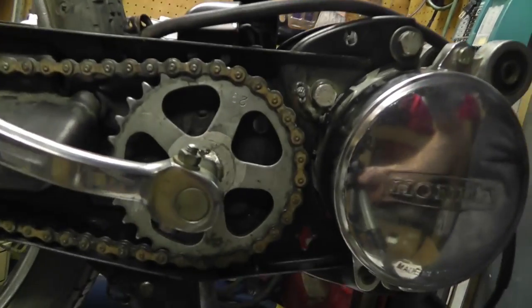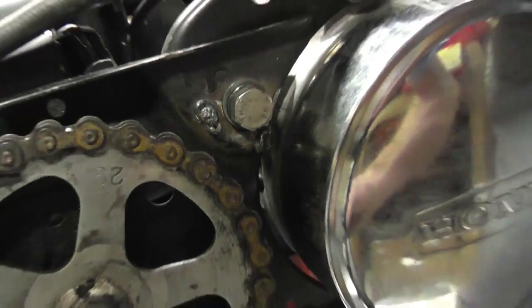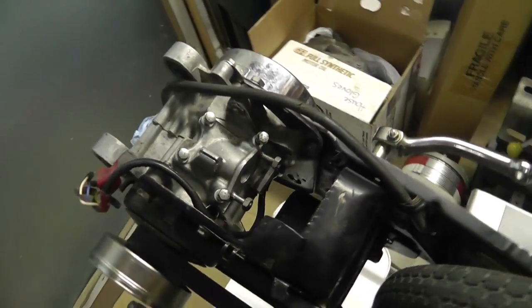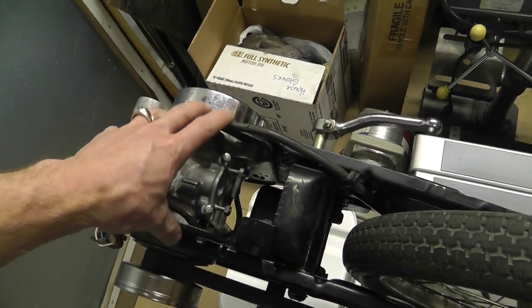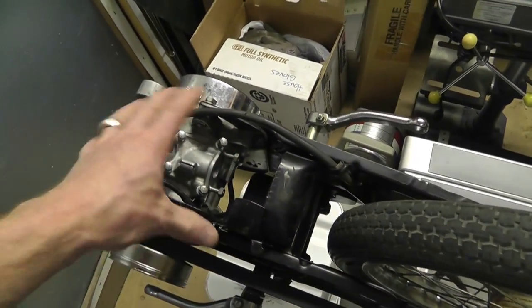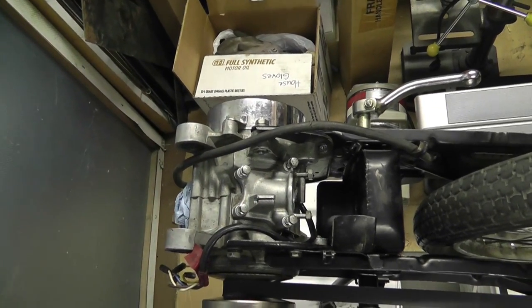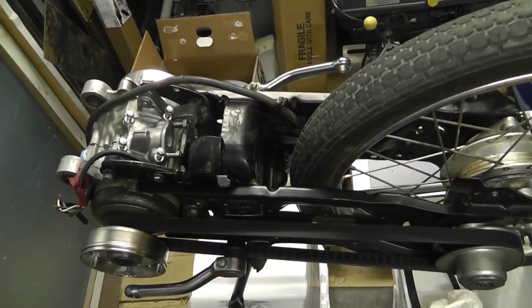So I configured it to weld without the welding gas, and you can see it looks like crap — but that's all I've got right now. We only have a stick welder, not a MIG welder, so I welded the front and the back. It actually welded fairly well — it looks rough but there's enough material around it to hold together. The motor is supported to that bracket, and the frame holds the whole back of the bike, so I think it's fine. It wasn't cracked that bad and wasn't stretched out.